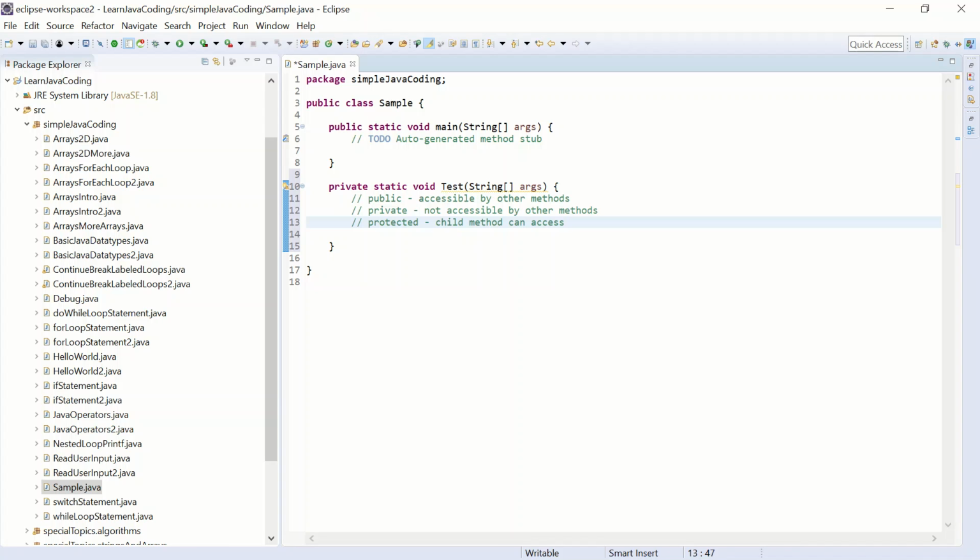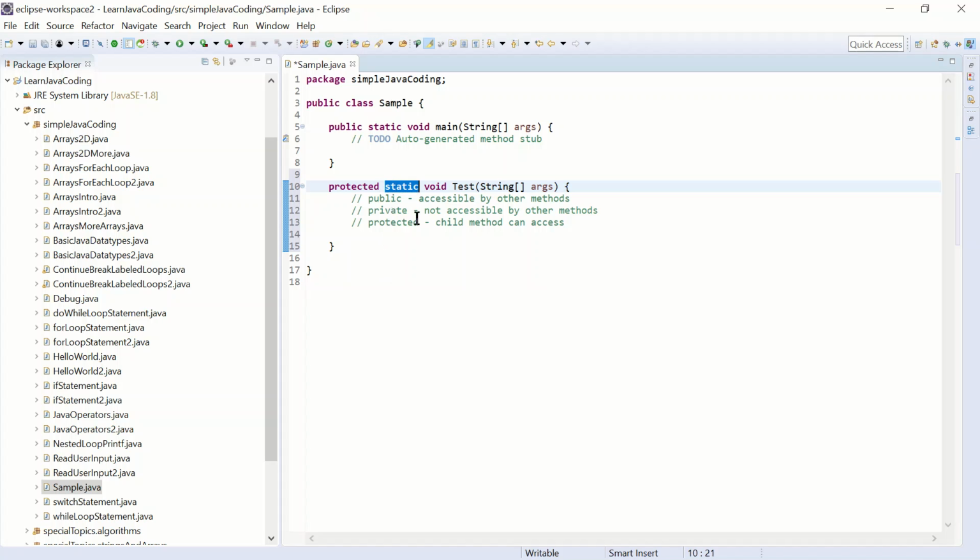But other methods cannot access this code if it's protected, but a child method can access the code from this protected method. So if this method is defined as protected, then its child methods can access it.